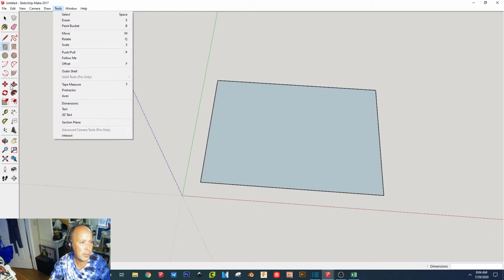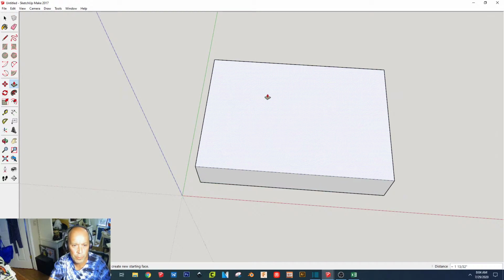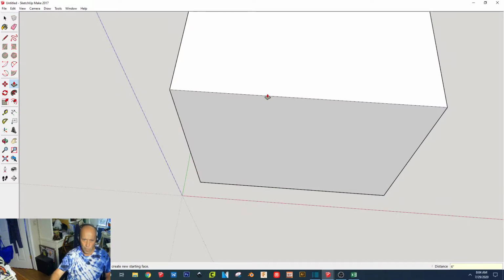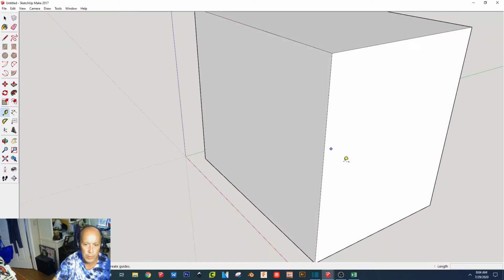Camera, actually no, I'm not going to do that. I'm going to start out by just kind of building the whole structure. I'm going to make the whole thing 6 inches tall. I'm going to have a 1 inch. Let's do 1.25 inches there.